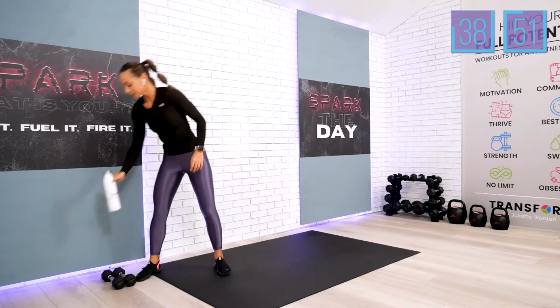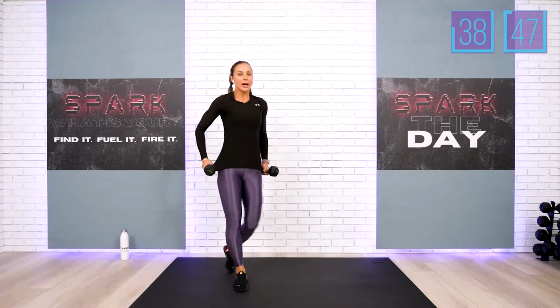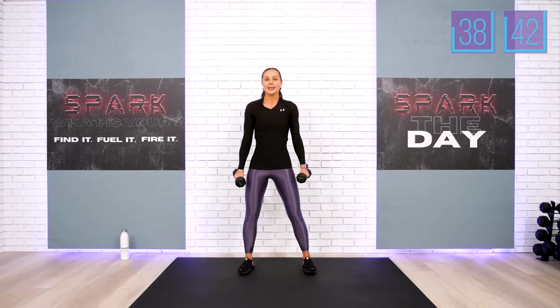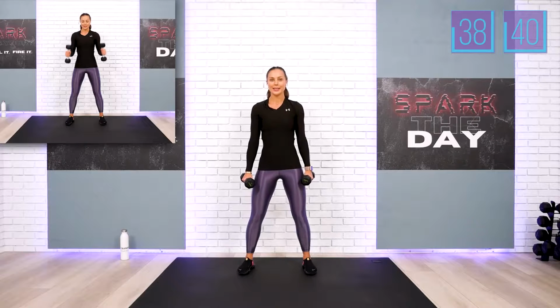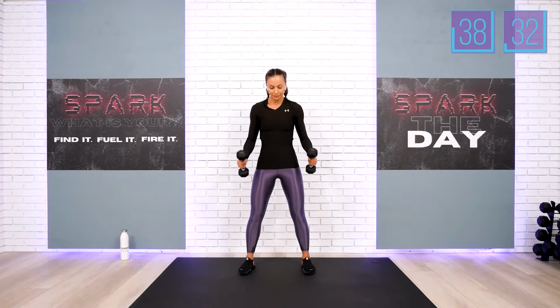All right, we will begin with very simple but very effective upper body exercises, just to build our coordination and bring our attention right into the body. In a 3, 2, 1, begin with your hammer bicep curl today.